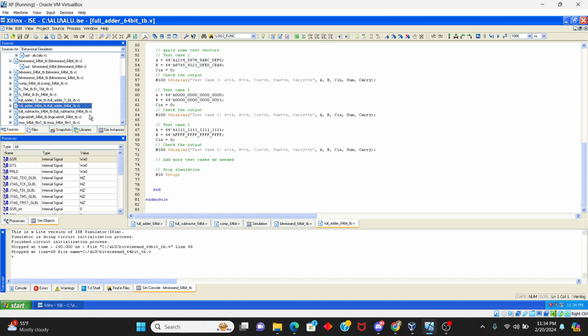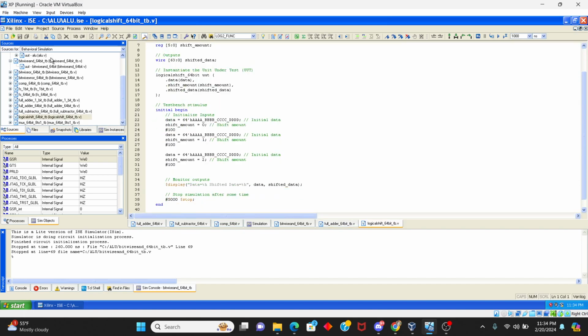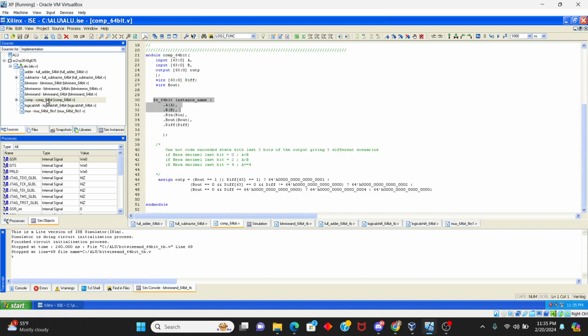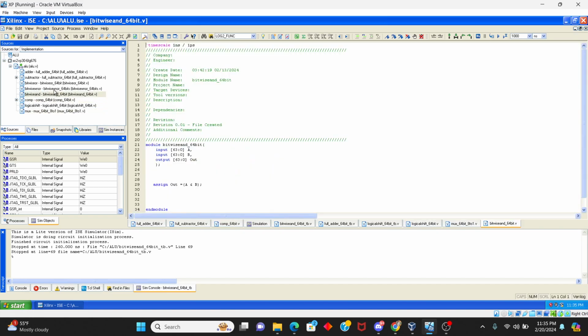So we made a few logical blocks, including logical shift, a mux, comparators, bitwise AND, bitwise OR, bitwise XOR, subtractor, and an adder.